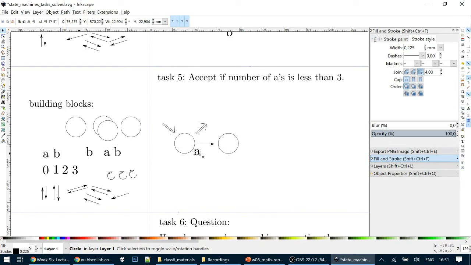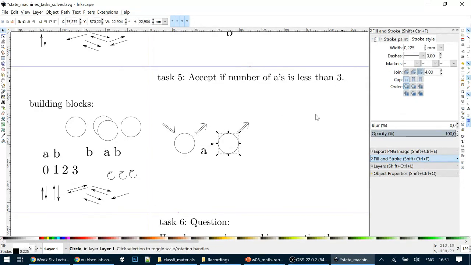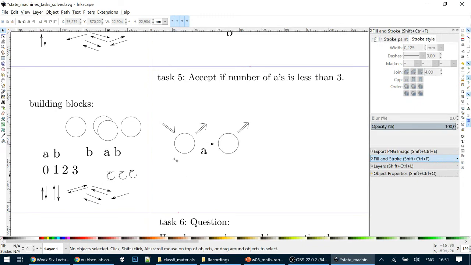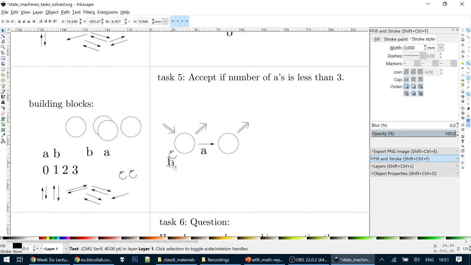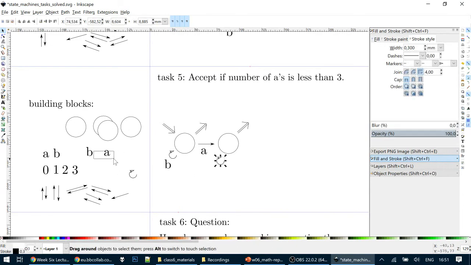If we read 1 A, we go to the read 1 A state, and 1 A is still less than 3, which is good. I guess we don't really care about B's in this situation, so we can just stay in whichever state we want with the B's, and it will not break the functionality.